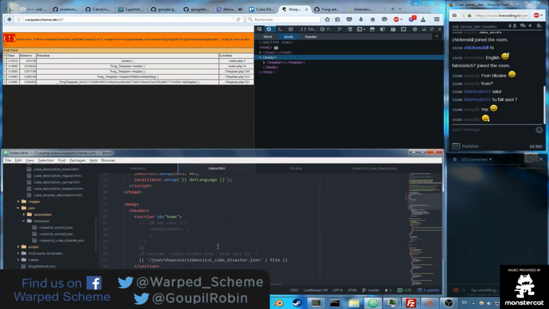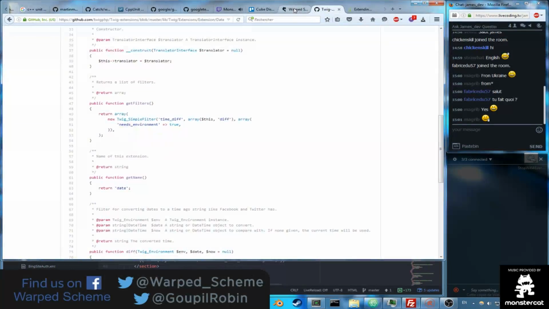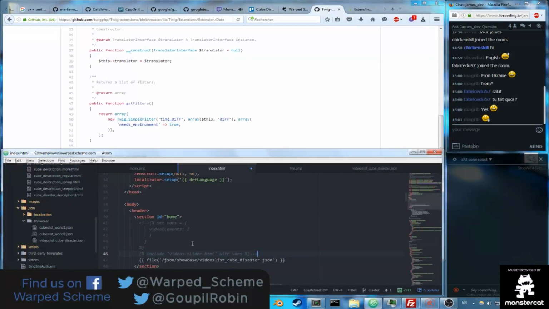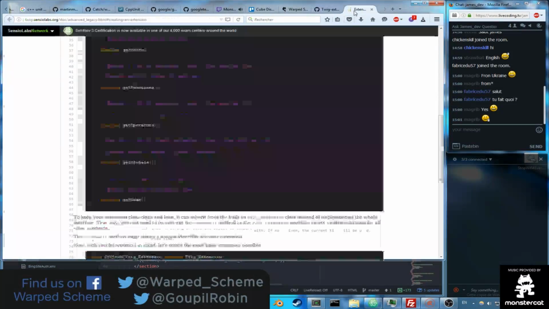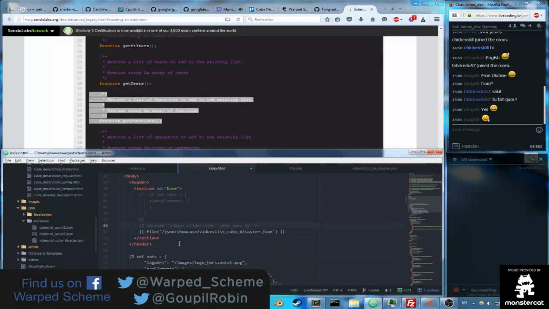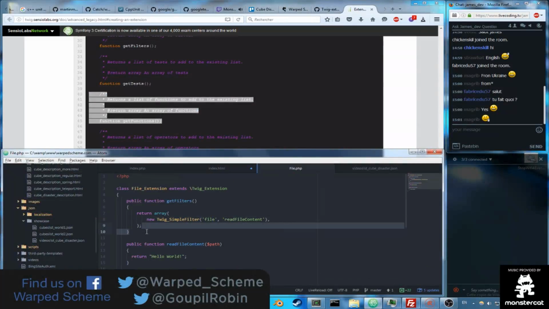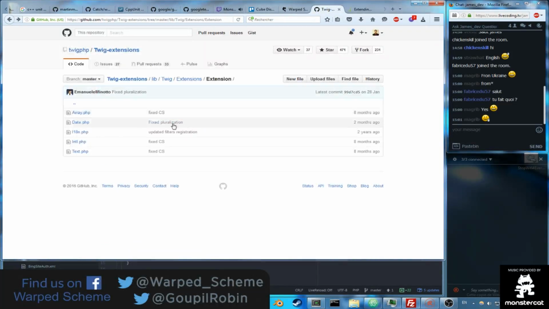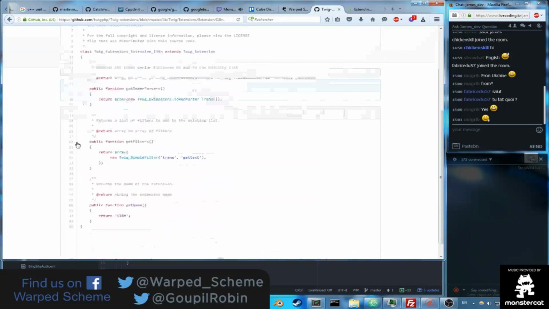So how do I do it if I want to have a function? Because I want to call it like that. I guess it gets functions. So I implement the same thing with functions. I want to find some example of functions used.